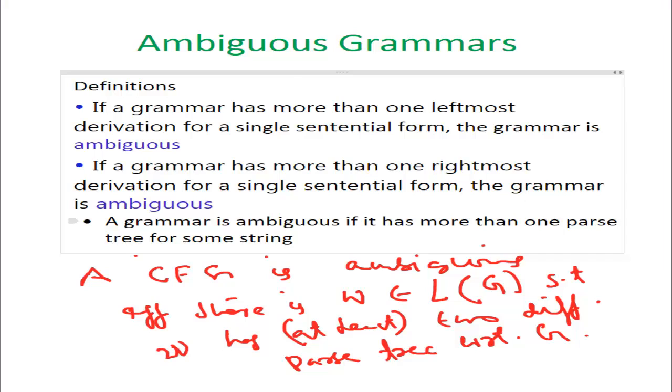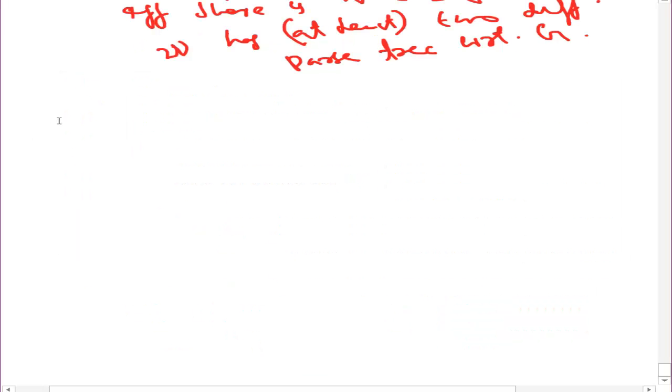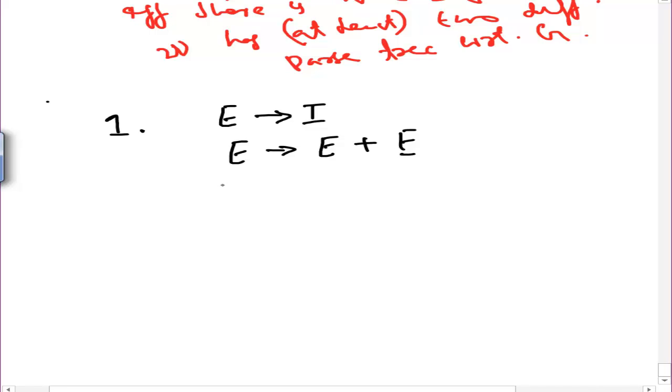Now let us take up this grammar, which has some production rules: expression E goes to I, E goes to E plus E, E goes to E star E, and E goes to parenthesis E, and there may be many other things also.